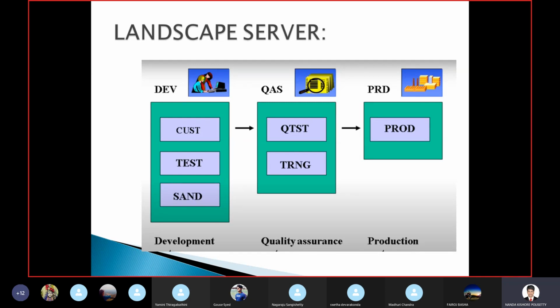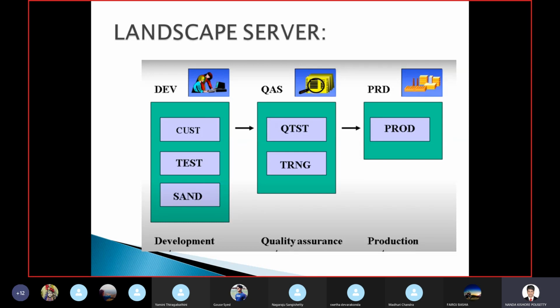We also need to transfer the data from one server to another, which I will explain further. So all the servers' complete information, whatever we are making, is called the system landscape.